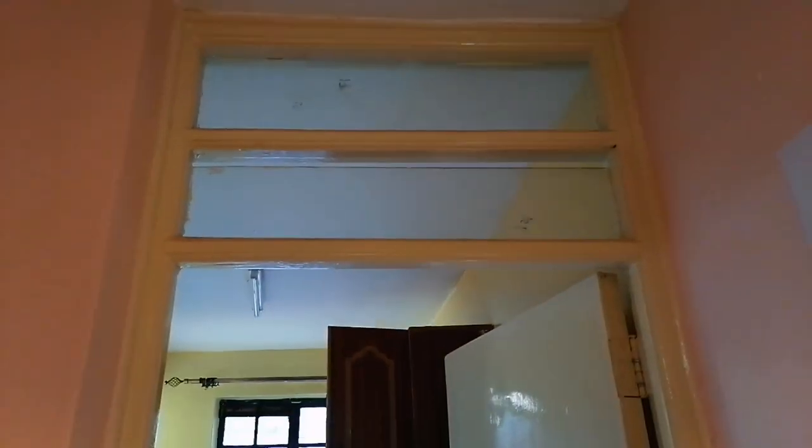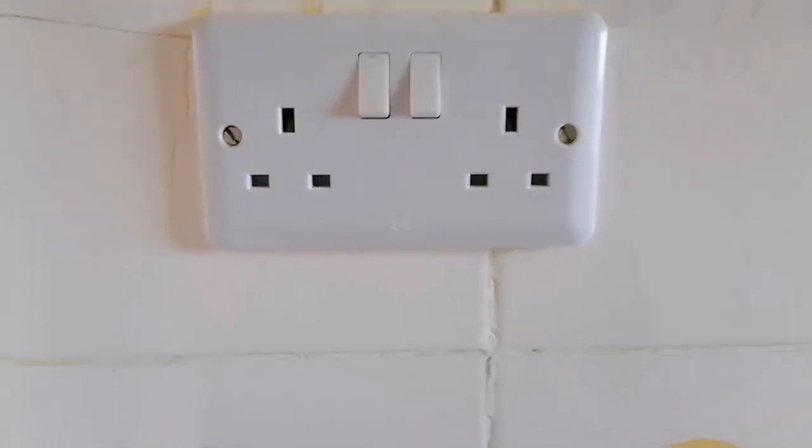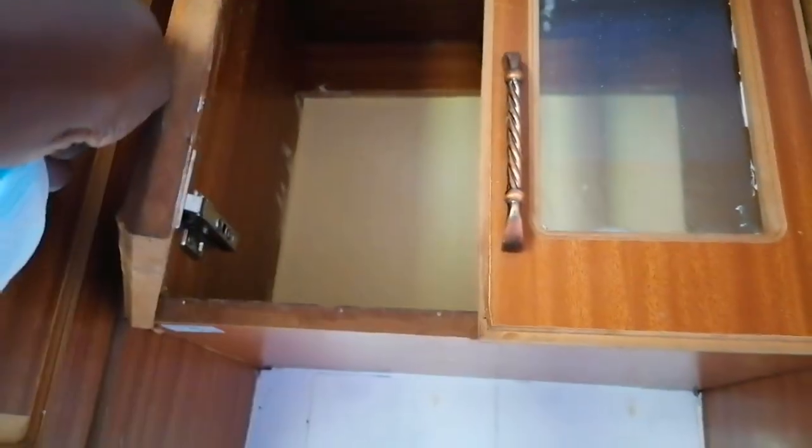Kitchen lovers, here we come. This is the door that leads you to the kitchen. Look at those wall tiles — there's something I love about wall tiles; I feel like it makes the house look so smart. For this kitchen, it's not that big as I expected — the bedroom is big, the seating area is big, but the kitchen, oh my God, not the case. But I love the fact that it has enough storage. This storage is going to reduce the many things that may be around the house. The idea they used while building this house — it has a lot of cabinets, and that is the best thing.